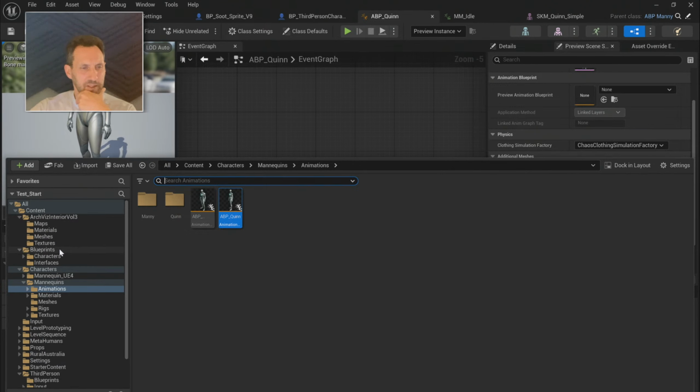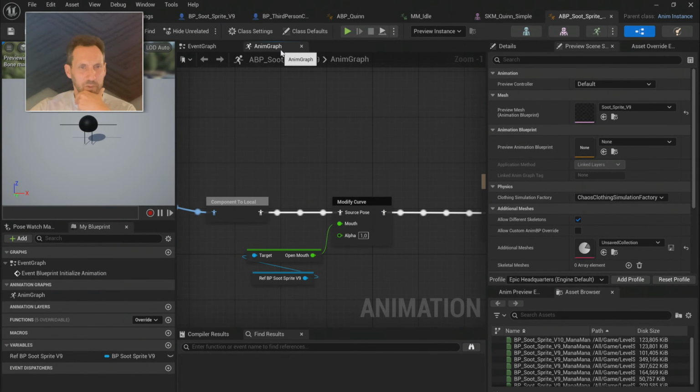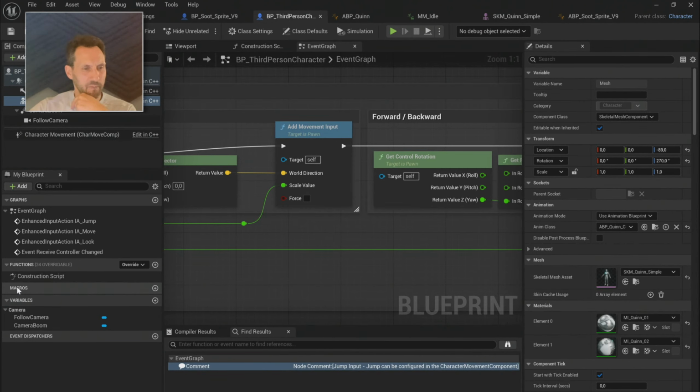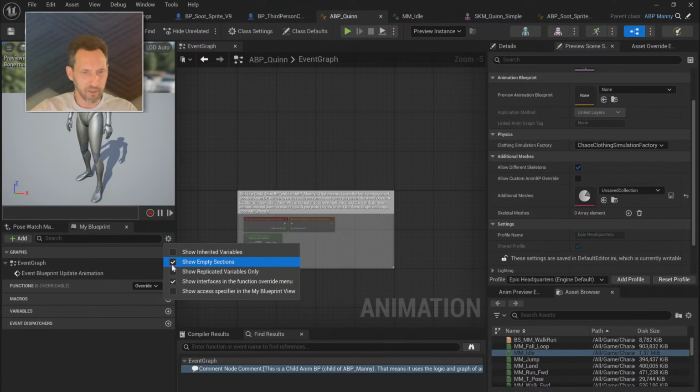Okay, where's it? Let me see, characters. I have the anim graph here. Animation graphs. It doesn't have any. Oh, here. Sorry. Why is there no animation graphs?